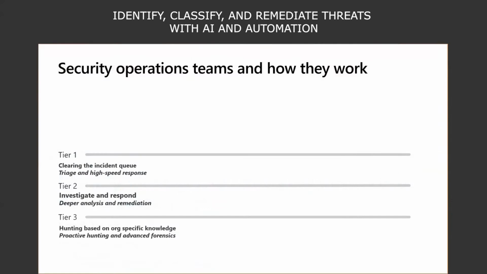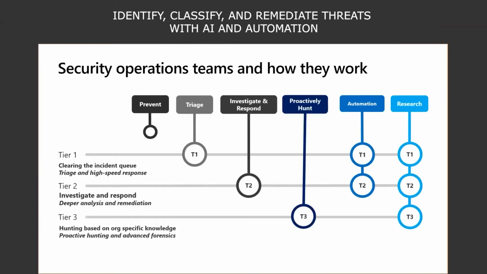So I just want to jump right into the topic of security operations because I think that's very important, even before considering any of the tool set that we can talk about. But in general, a SOC operates with 3 tiers of analysts, and all SOC tiers should have a desire to drive as much automation as possible throughout their operational processes. And if we lay across the different security functions, you can see how they are aligned to these tiers.